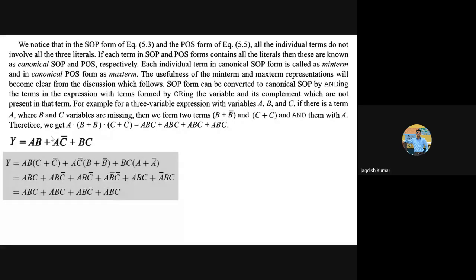So that's what we have done. In the first term, C was missing, so we did this. In the second term, B was missing, so we did this. In the third term, A was missing, so we did this. So overall, we did nothing. Everything is exactly the same. We just incorporated the variable. Then we multiply. We get ABC or ABC complement, 2 terms from this. ABC complement from here. AB complement C complement. BC, ABC, one and the same thing. A complement BC.